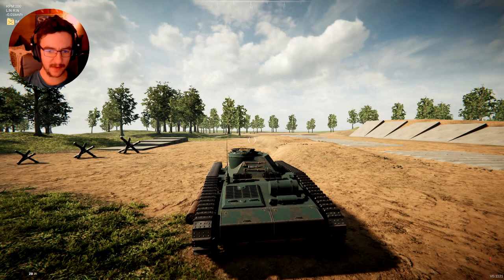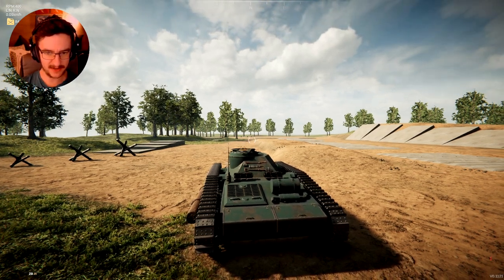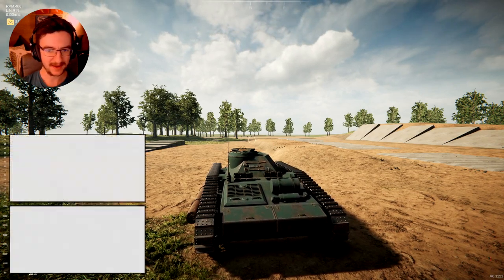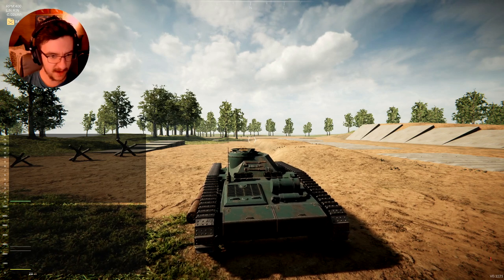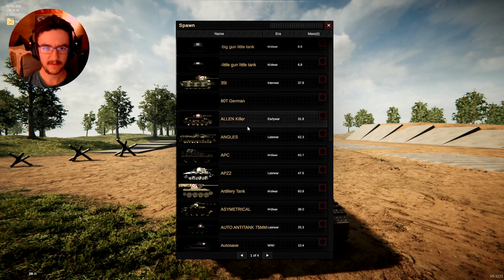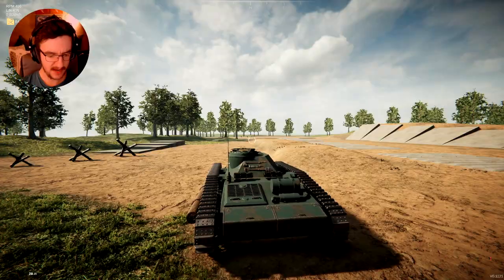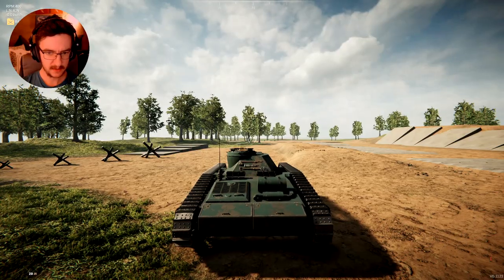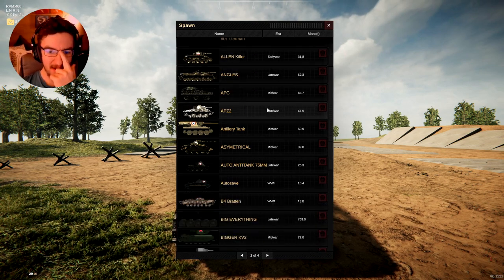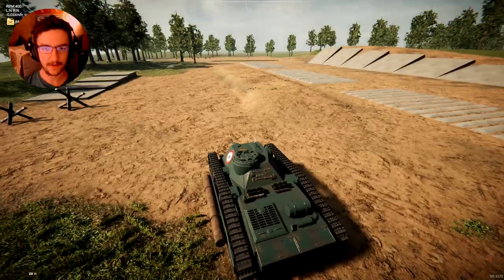Okie dokie, so now we actually need to put it up against an enemy, and honestly, I can't even remember how to do this. I can't remember what the button is to spawn an enemy. It is not whatever that is. Jeez Louise. All right, it's A. It's not A. What did I press? It's Z. Okay, right. So, let's go ahead and find a World War One tank, and we'll go up against it. Here we go.